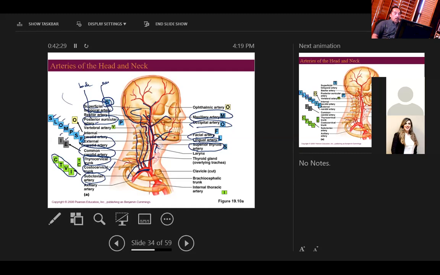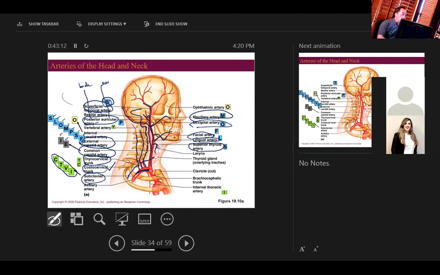Now, doesn't that explain why the cervical vertebrae has a hole? The reason the cervical vertebrae has a hole is because of this vessel, the vertebral artery. So everything makes sense now. Back then, we had difficulty differentiating the cervical vertebrae from the thoracic, but we noticed that the cervical vertebrae has a hole, the transverse foramen. Now, with that hole, we understand the reason why it exists. It's because the vertebral artery has to pass through the transverse process and meet up in the brain with the internal carotid artery. So that's your V.